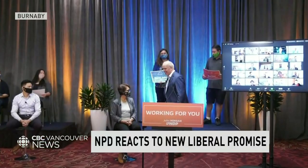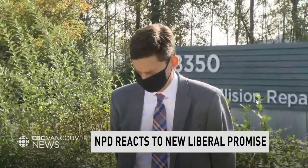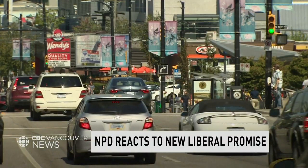The NDP wasted no time attacking that Liberal promise to add competition to auto insurance in BC. Former Attorney General and party candidate David Eby says the plan to run two parallel systems and re-add legal costs won't save drivers money. The reason why this wasn't pursued by the BC Liberals when they were in power, when Gordon Campbell was in power and wanted to privatize ICBC, is because it won't work. It will only increase costs. And I never imagined I would be here to say that the BC Liberals were trying to light the dumpster fire again, but this time to do it with the money of British Columbians.